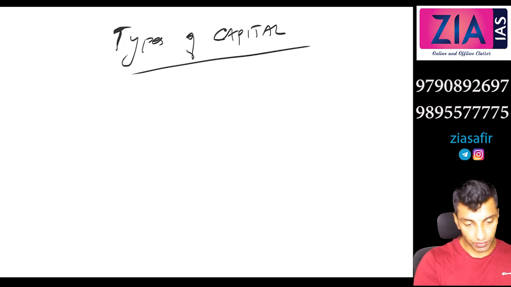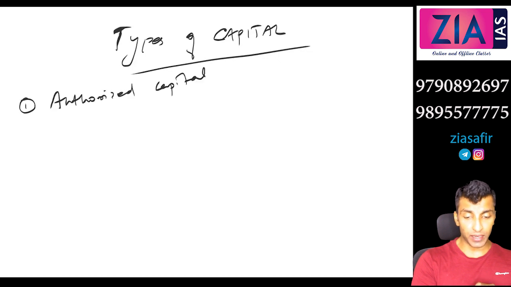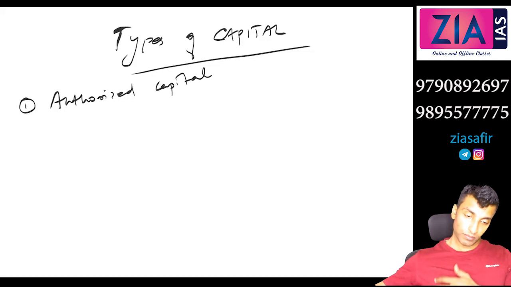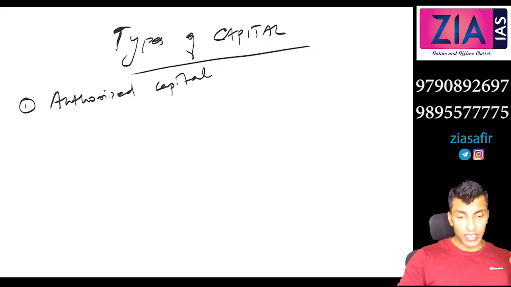So first one, the same one that I have discussed, you can write authorized capital. Authorized capital. So what is this? This is the maximum capital which can be raised by a company. So right under that, maximum share capital that can be raised by a company. In case of RRB, I have told you in the amendment, it is a maximum 2000 crore, right?